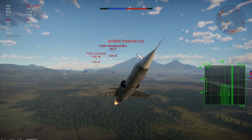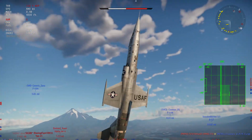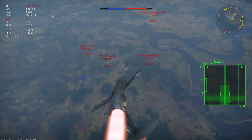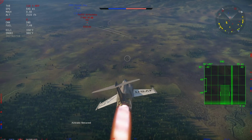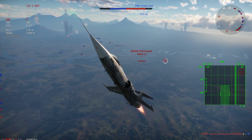As I'm seeing them bunch up and fly away from me, this is my time to climb. I know that their missiles are also absolutely atrocious, that's why I'm climbing and I know that I can outrun them. Now this aircraft is the ultimate boom and zoomer, so that's exactly what I'm going to do, boom and zoom. I see this MiG-15 below me, I fire at him here, but unfortunately miss. And I see this Japanese Sabre in front of me, see that he's pulling up, I'm not going to go for him. All I have to do is just do the same thing again, boom and zoom.